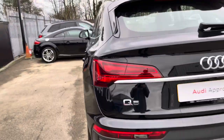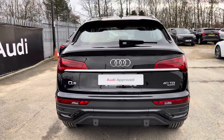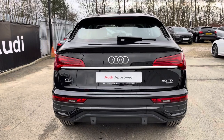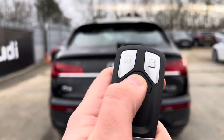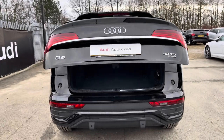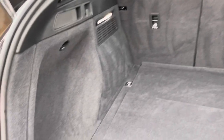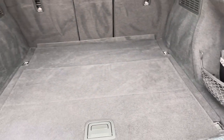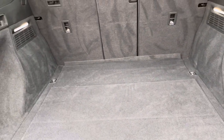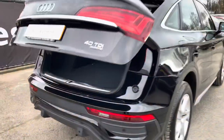Moving round to the back of the car, you can see the rear diffuser which gives this Q5 an intimidating presence from behind. You can easily use the power operated tailgate by double tapping the middle button on the keys, perfect for when you have your hands full. It has a large and spacious boot with a 510 litre capacity — plenty of space for shopping, suitcases or perhaps even golf clubs. The boot can also be smoothly closed with a press of a button on top of the tailgate.